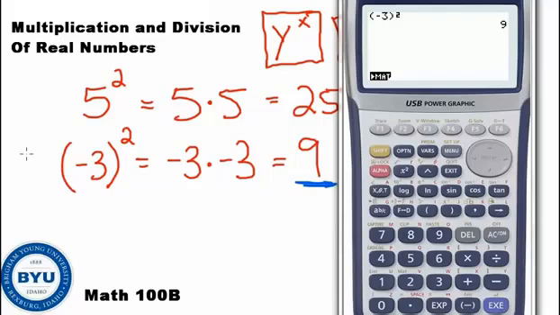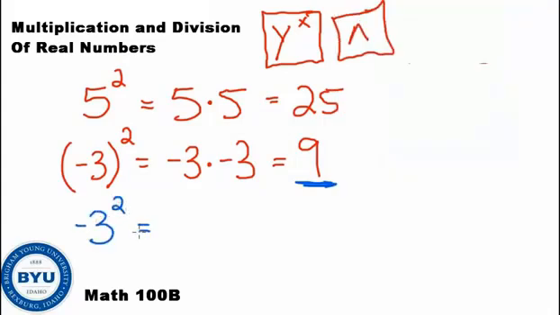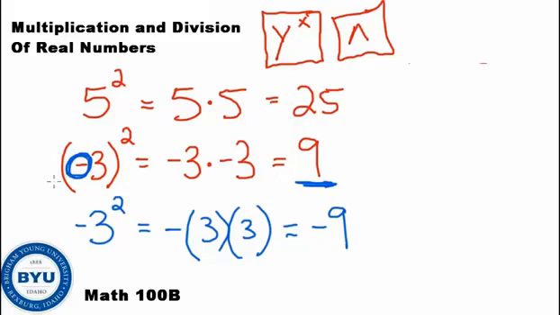That's different than if we had the problem negative 3 squared. Notice this doesn't have parentheses. So the negative is not being squared. The equivalent of this is basically negative times 3 times 3. And in that situation, our answer will be negative 9. So moral of the story is if the negative is inside the parentheses, then you do include that in the squaring process. If there are no parentheses, then this negative is not being squared and is going to be just tacked on at the end of your answer.